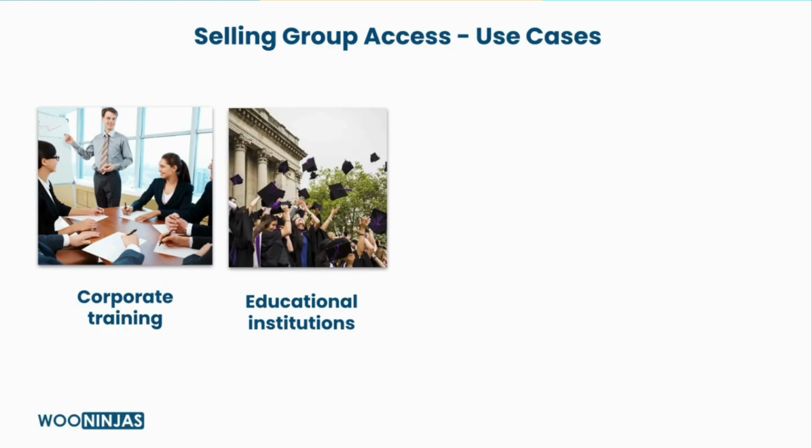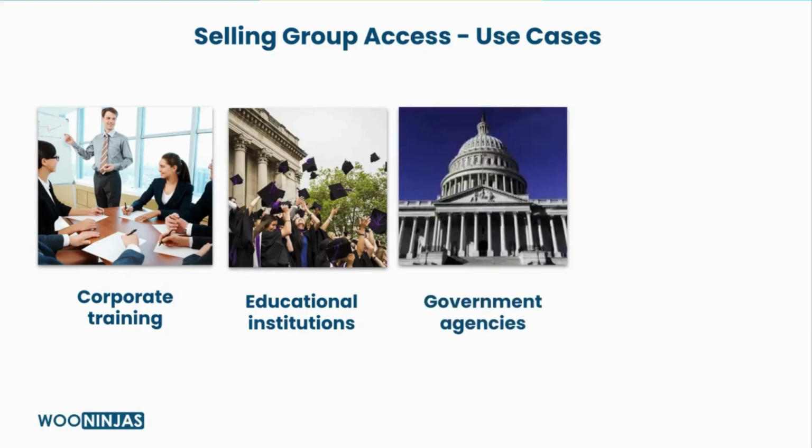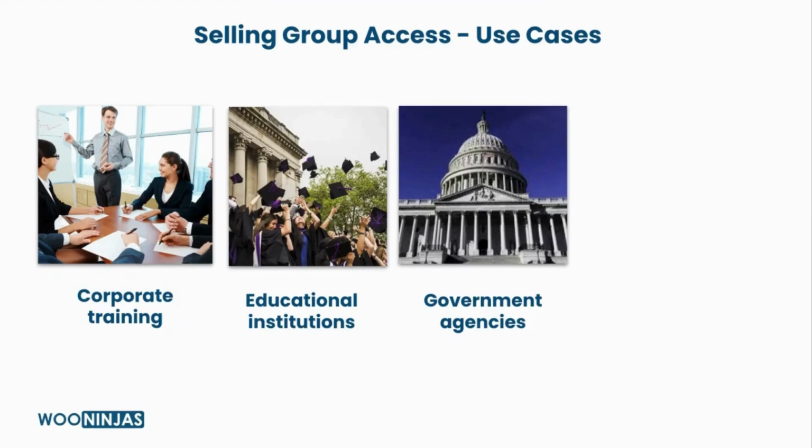Educational institutions is another option, where schools and universities may seek online courses to supplement their existing curriculum for students, or maybe offer training to all their staff, for example, training them on a new software that is going to be used school-wide. Government agencies also tend to purchase education for their entire staff, requiring specialized employee training to meet regulatory requirements and improve efficiency. For example, a local government might buy access to online courses on public administration or cybersecurity.